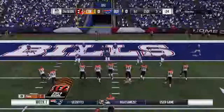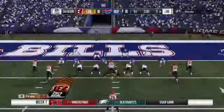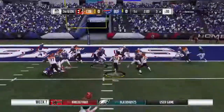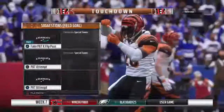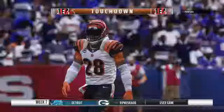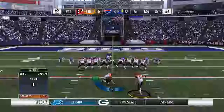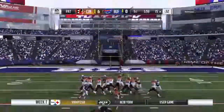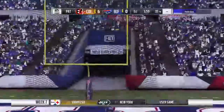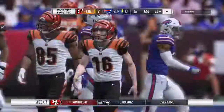On second and goal, one man stands in the backfield, and that's Mixon. Here's a run with Mixon, and he bowls his way into the end zone for a Bengal touchdown. A great effort there. His 6th touchdown of the season, and the Bengals are going to take a first quarter lead. No problem there on the extra point, and that makes the score 7-0.